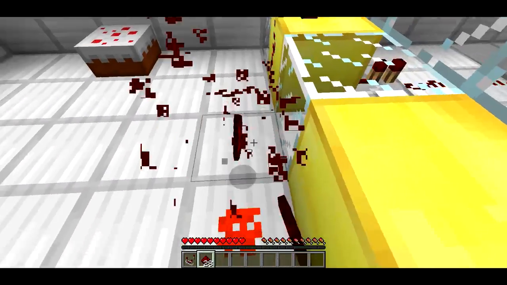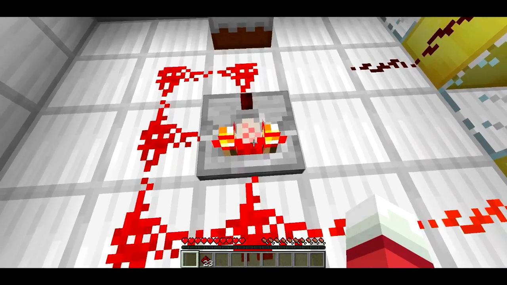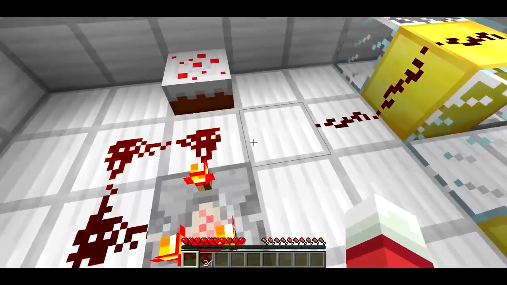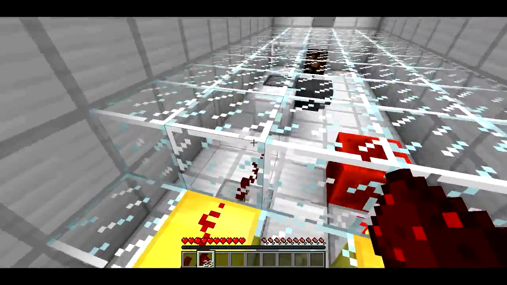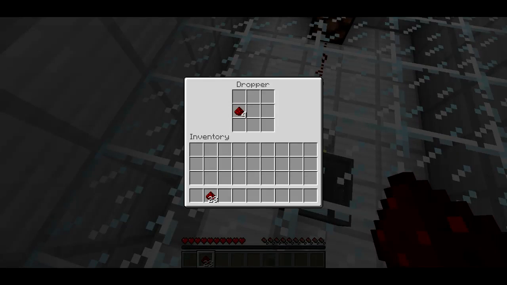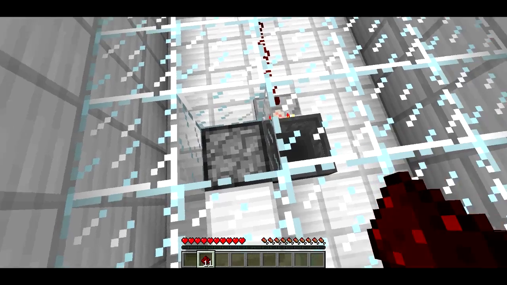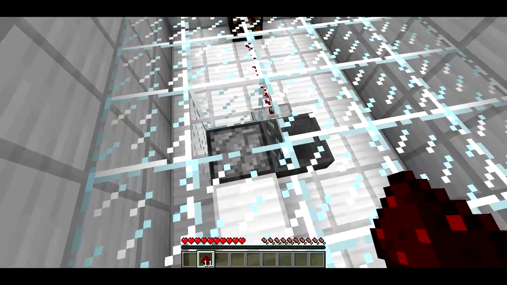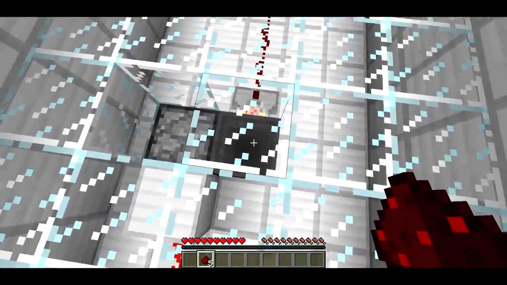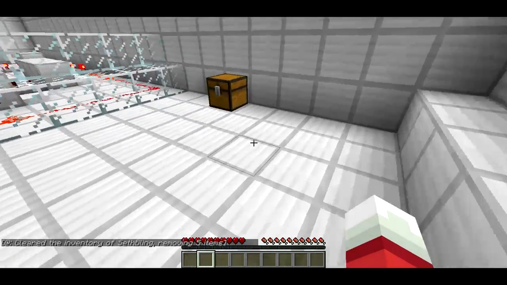Okay, so the solution for this one is to use a comparator clock. You put the comparator like this on subtraction mode, and it's going to blink like that. Now we connect it up. It's going to blink on and off, and basically the dropper is going to start dispensing items into the hopper. The hopper is sending items back, but the dropper is going so fast that the hopper can't send items back as fast as it's sending them. So we get enough items into the hopper here, and the door opens. That one's just all about making that clock.